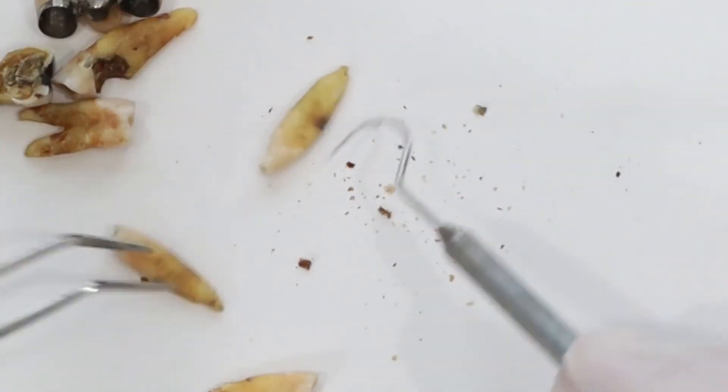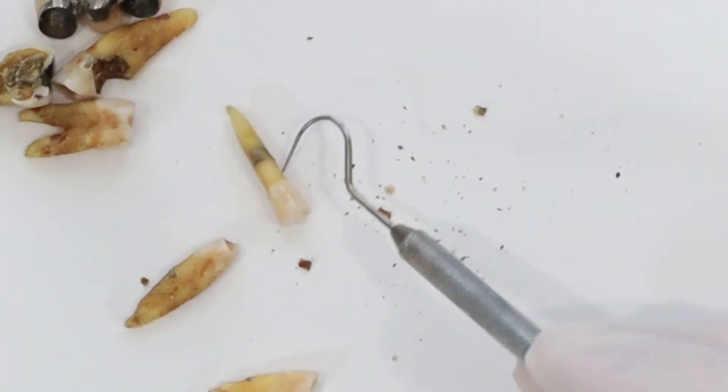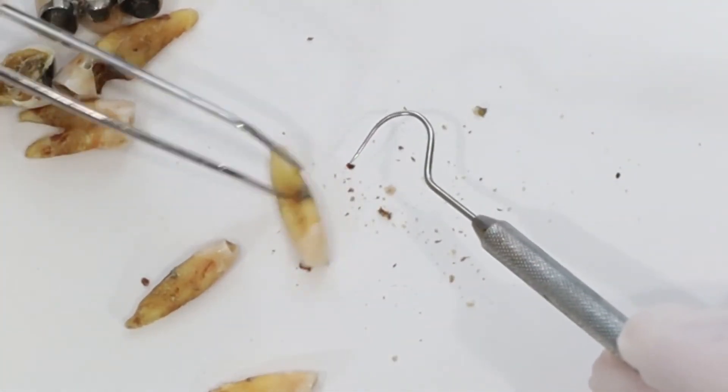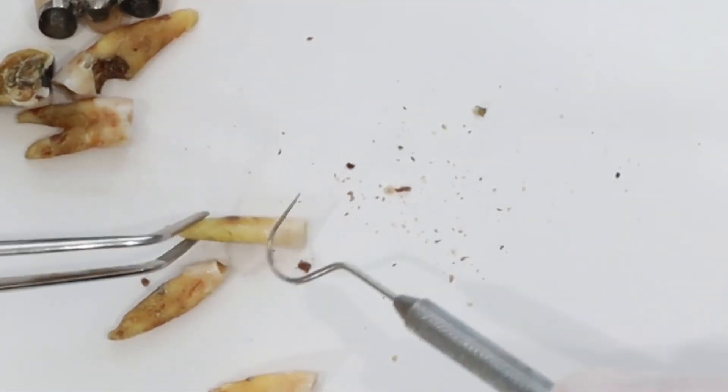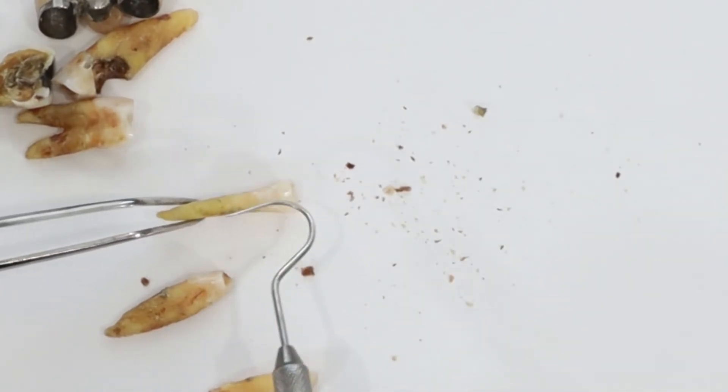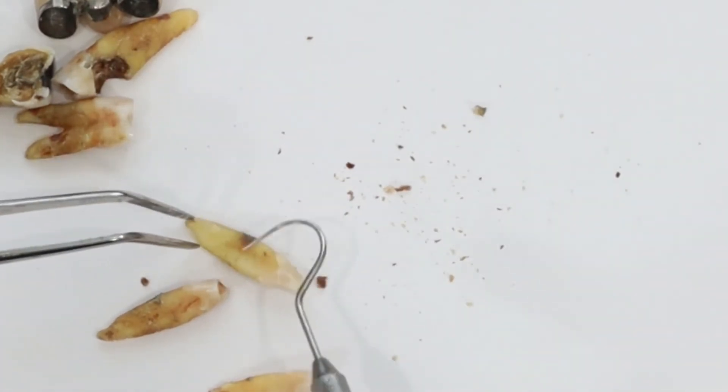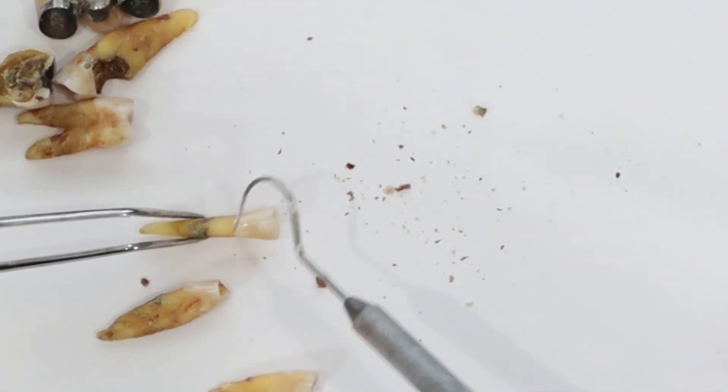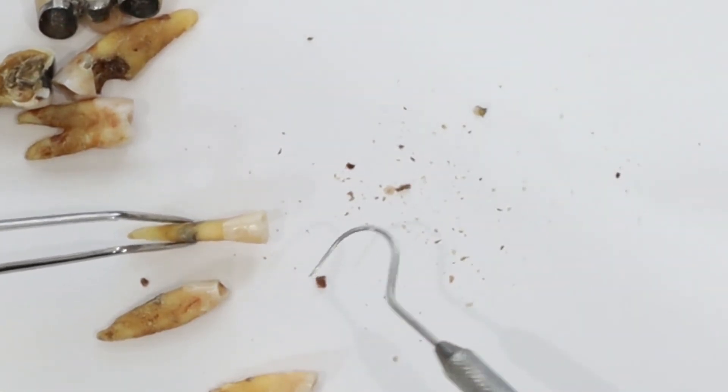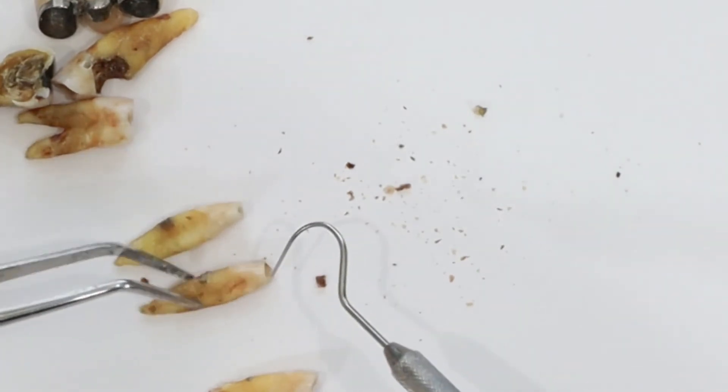That leaves us to the remaining three teeth. These are all lower incisors. Again I can tell from the shape of the roots. They tend to have a flat appearance. So if you look at it from one angle it looks pretty skinny. You turn the tooth 90 degrees and it's pretty wide. So that generally indicates a lower incisor. And then also the size of them. Upper incisors are much bigger. Both the central upper central and upper laterals. So he's got three of these all with different amounts of wear on the end of them.